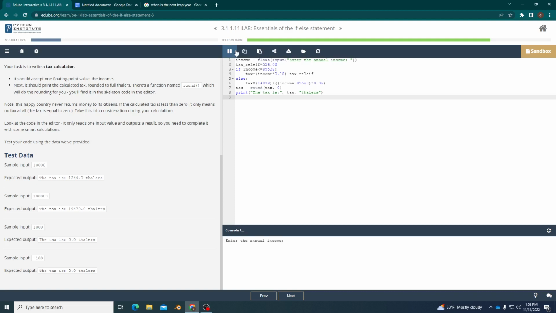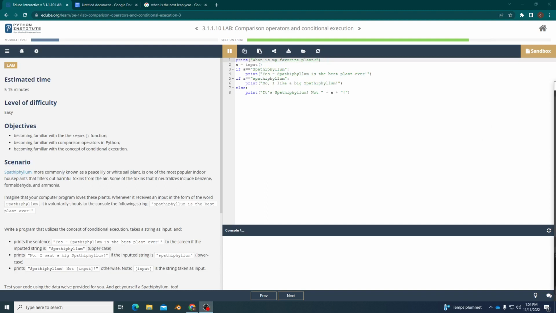So we can put in something like 900. Let me see, that's 900,000. So we put it there. That's your tax, $275,470. So definitely high tax, but it's a very interesting lab that used a lot of math. At the time, this was a very hard lab to do, and it was one of the first labs I did. It was very tricky, but very rewarding after I completed it.